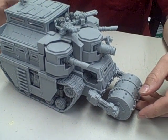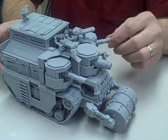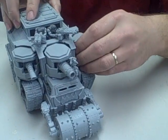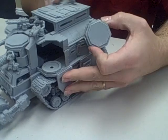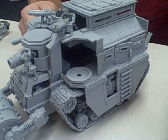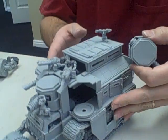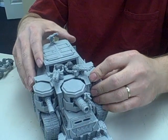Now let's talk about the Battle Fortress — another insane number of pieces on this build. I did magnetize the front sponsons so they do turn, and this one's easiest to take out so you can see the inside, and that way the painter can get in. There's not a whole lot going on in there — not like the Kill Krusha where I had a ton of stuff. This one's just huge.